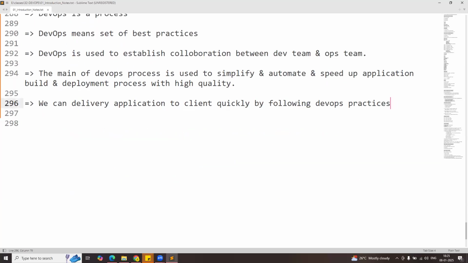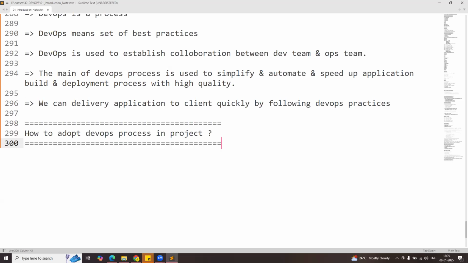Then how do we adopt these DevOps processes, this DevOps culture, in our project? How do we adopt DevOps processes and DevOps practices in our project?